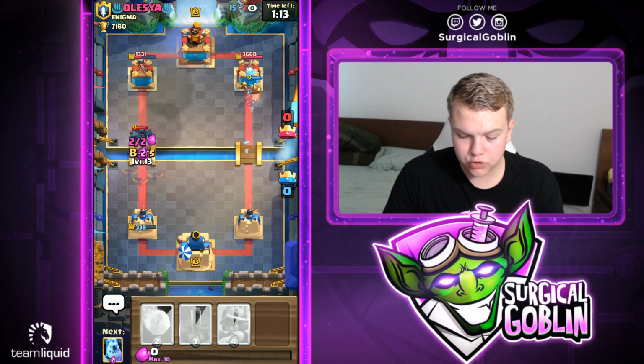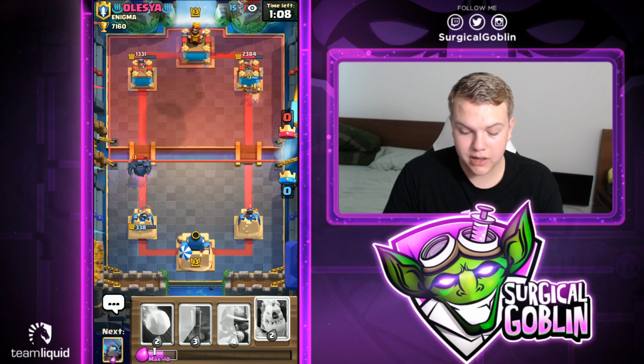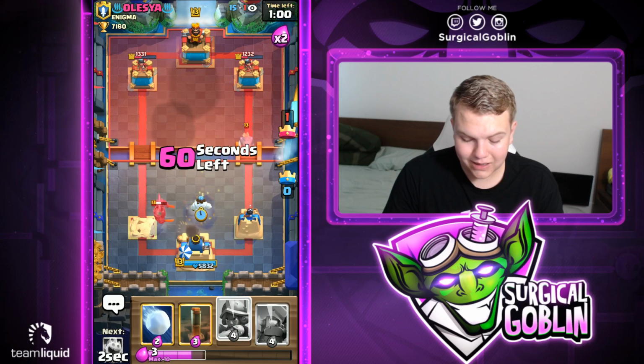And then also we should be able to get quite a lot of damage. It looks like, yeah, the bats will be zapped away. But look at the Hawk Rider, guys. Hawk Rider actually is able to get quite a lot of damage. And I'm pretty sure with the Ice Golem in this deck, I should be able to and kind of stop the Royal Ghost.